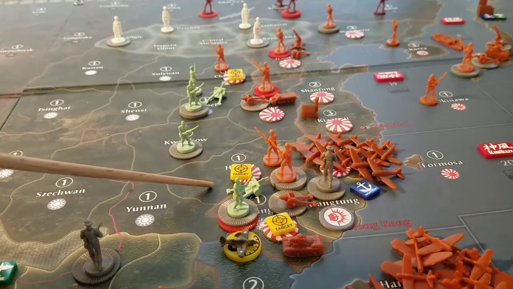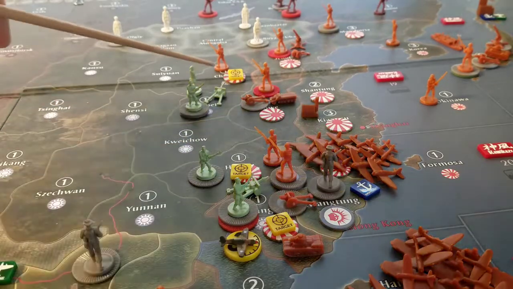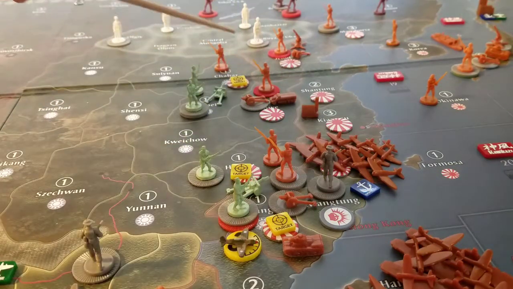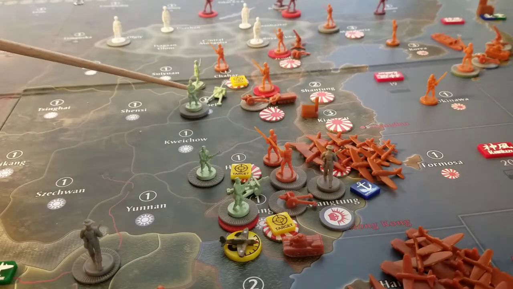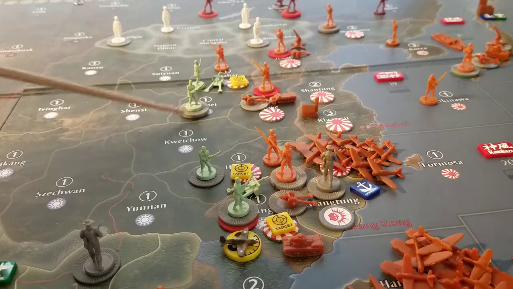Then we're also going to go into Hunan, so we're going to take these 2 infantry from Kweichow, and then we're going to go into Shahar. We're going to take just 1 infantry and 1 artillery in there, leaving behind these 3 infantry.